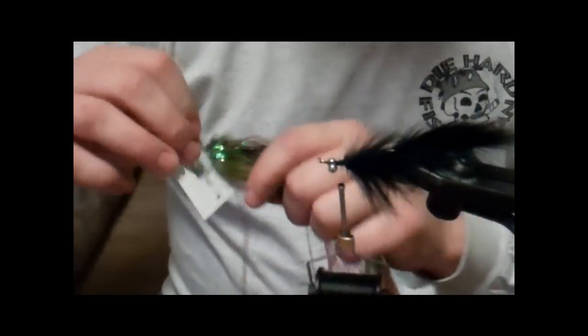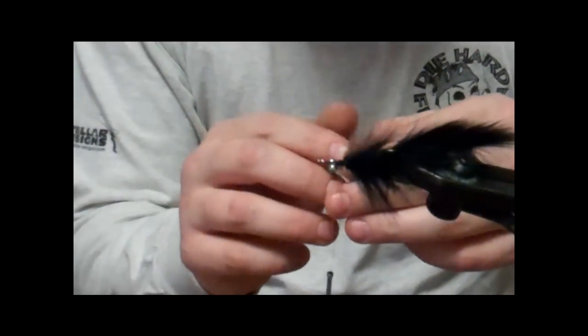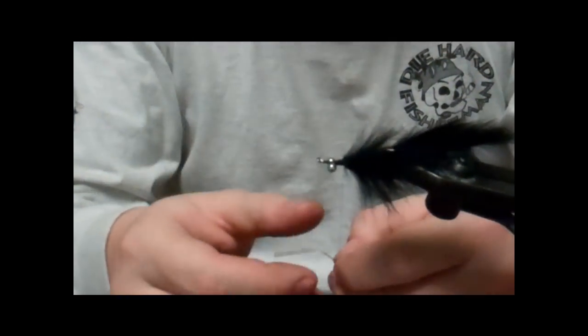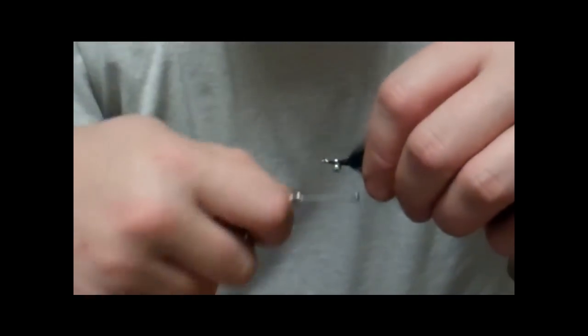Now with lateral scale, cut off 2 pieces, exact same size. By folding the lateral scale in half around the thread, bring it up to your fly and secure it down. Now for the other side, like so. Bring it down and secure it, like so.